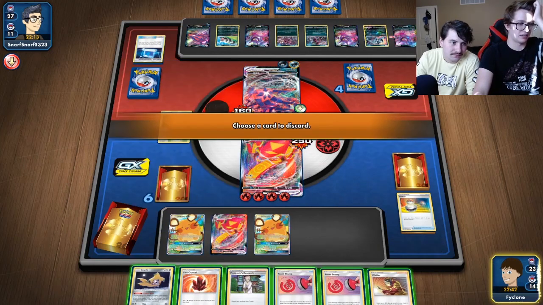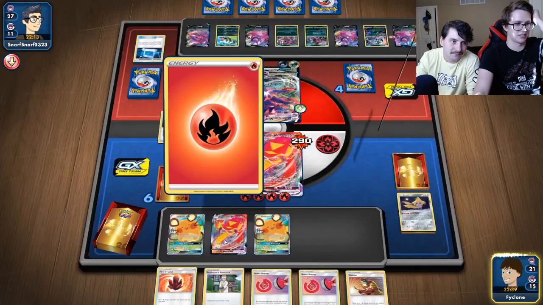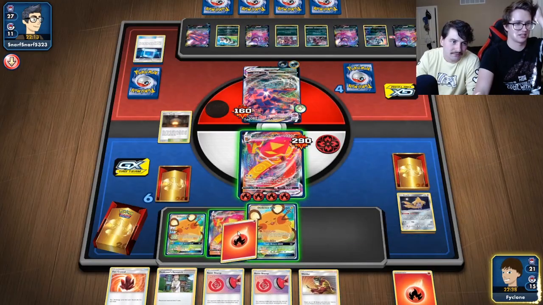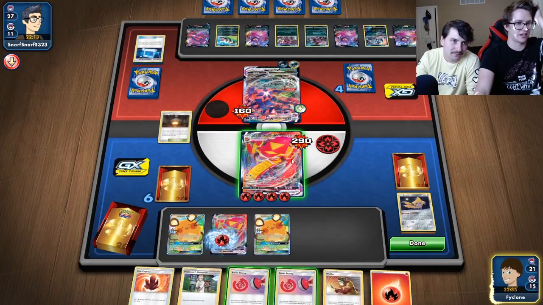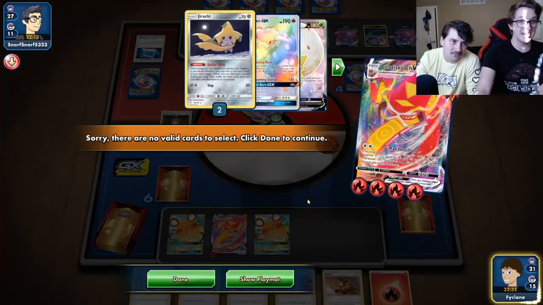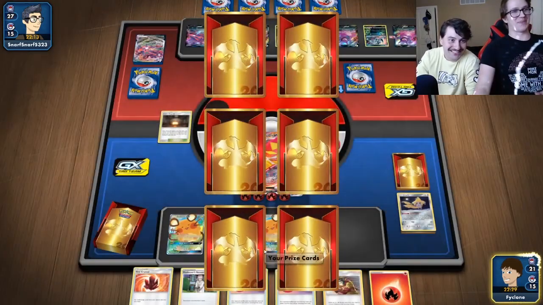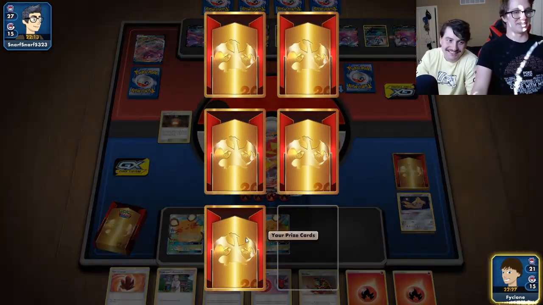Okay, and then I think I'm going to get rid of that. That way we can attach to this guy here. Because we already have knockout here, and we have reset stamp. So after we knock this out, we can reset stamp him to 1. Right. So that way he doesn't have boss's orders. Oh my god, that was so hard for me to say.